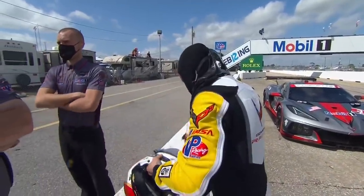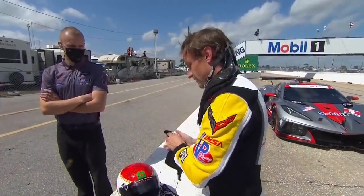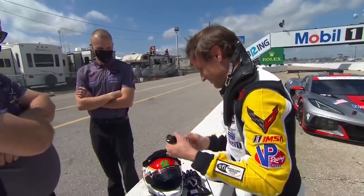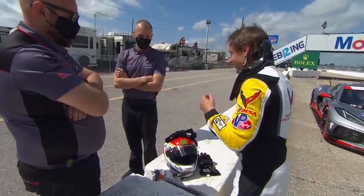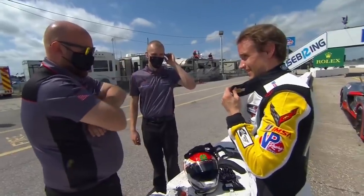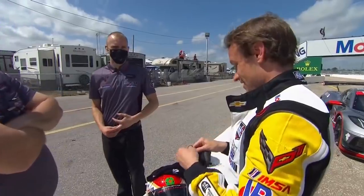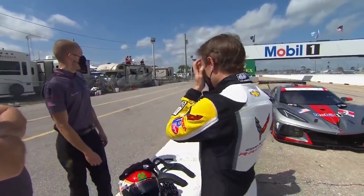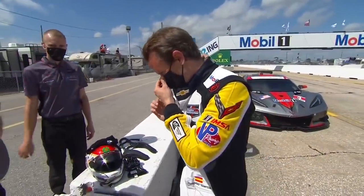Shea Adam with the VP Racing Fuel Pit and Paddock report. Teammate to Antonio Garcia there, and well, first part of the job done for Corvette. Antonio Garcia, who will be racing at Spa in the first round of the World Endurance Championship, with Ollie Gavin recalled to duty. Very excited about that. Ollie's not driven with Antonio before, so those two will have to forge a relationship. Being part of the same team, though, it's not as if they're strangers dragged off the street and slapped into a racing car.